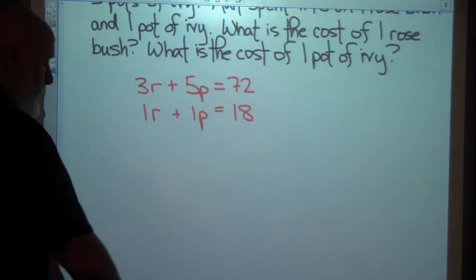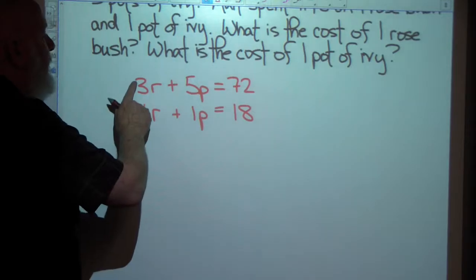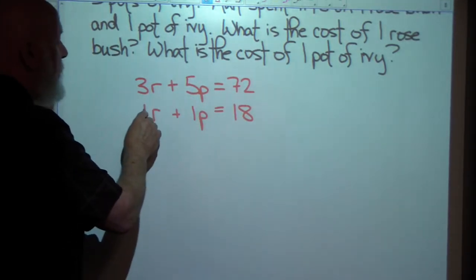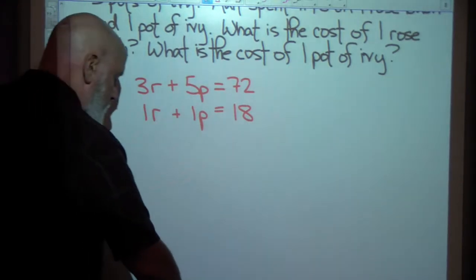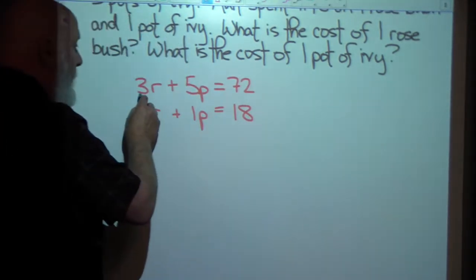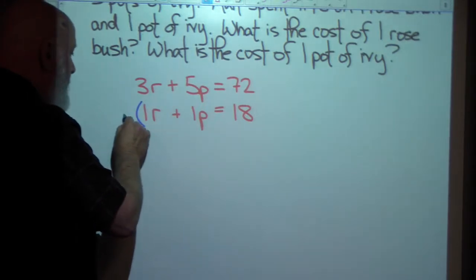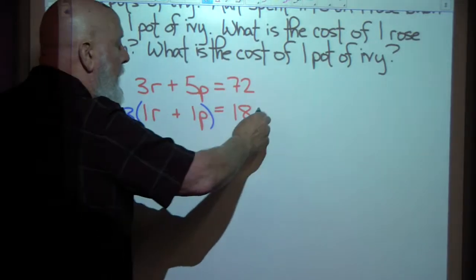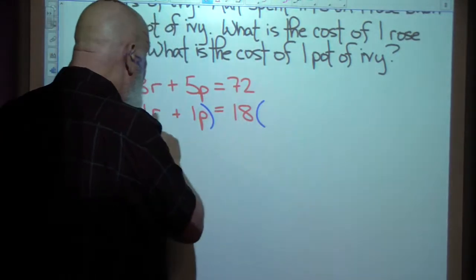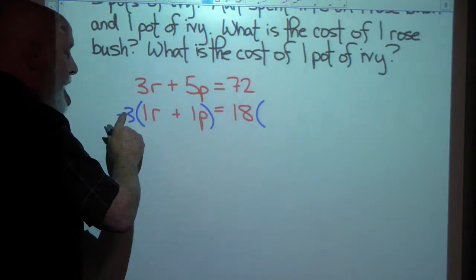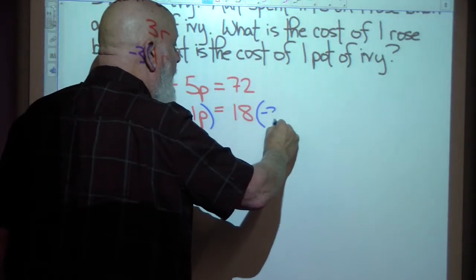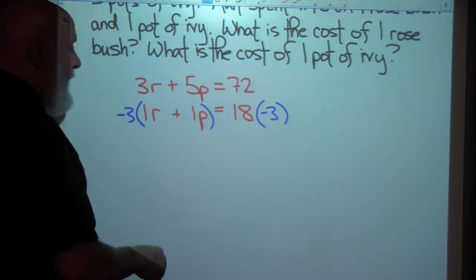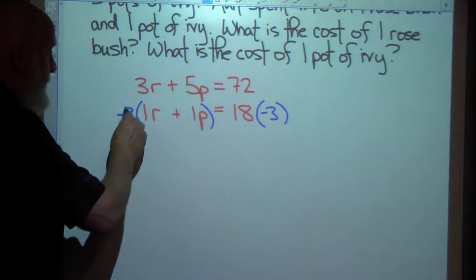Let's see. I'm going to follow those steps. I'm going to make the coefficients of either variable exact opposites. So I'm going to multiply this one by -3, and that will make it the exact opposite of this. I could have multiplied this one by -5. Whatever I choose to do, I've got to multiply everything in this equation by whatever number I'm multiplying it by. Every term has to be multiplied by that. If I multiply that one by -5, I have to multiply all of them by -5. I just chose this one because that's the one I picked.